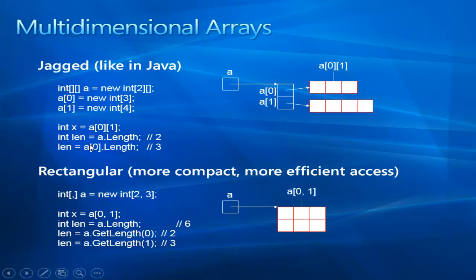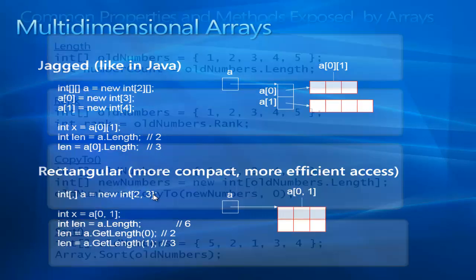The way in which you do it is you say a[0], that will point to the first array of the first dimension, and then you get the length of it. Similarly, you can do it for the other. But such a concept is not there in a rectangular array. In that case, if you want to get the dimensions of the first and the second, you just use the built-in function called GetLength of rank 0, that is dimension 0, and dimension 1. The first dimension is going to give you 2, the second one is going to give you 3. So 2 and 3, it's going to give you those values.